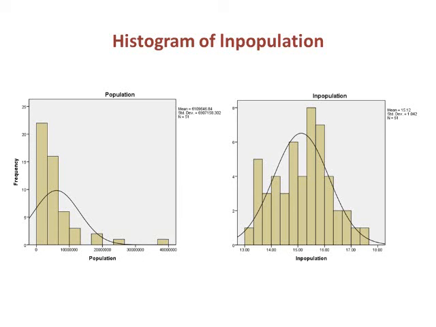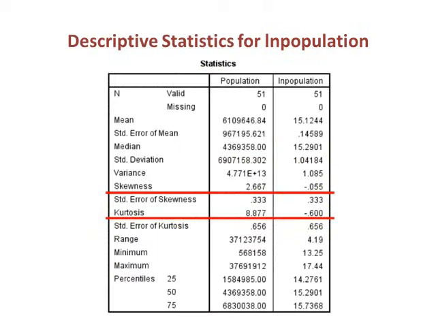Here is the histogram of population. Since the histogram is skewed to the right, we start down the ladder of powers with a logarithmic transformation. The new variable based on this log transformation is on the right. Notice how the curve looks much more normal now, and there are no points standing apart from the main distribution. Here are the descriptive statistics for population and its logged variable side by side. Notice how the logarithmic transformation brings the skewness and kurtosis within acceptable levels.